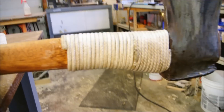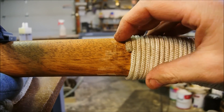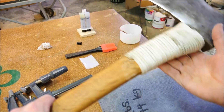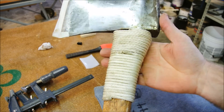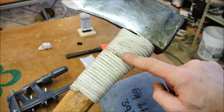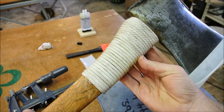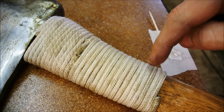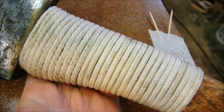That worked out great. It starts to get sticky as you go along so it really starts to grab the rope, and by the time you get to the end it really holds it nicely. I definitely like how it feels - feels really tough. I'm thinking maybe I don't want to drizzle epoxy over all of it. I may just put some on the end, a little bit more on this joint so I can sand it down, and maybe right here at the beginning. These three remaining spots are small enough that I can get them with a toothpick, but this side has no flaws on it.